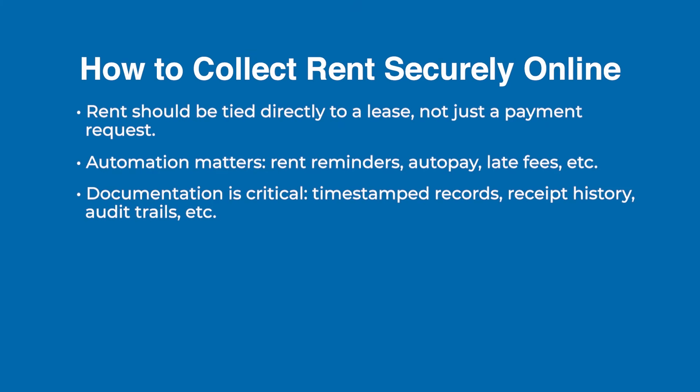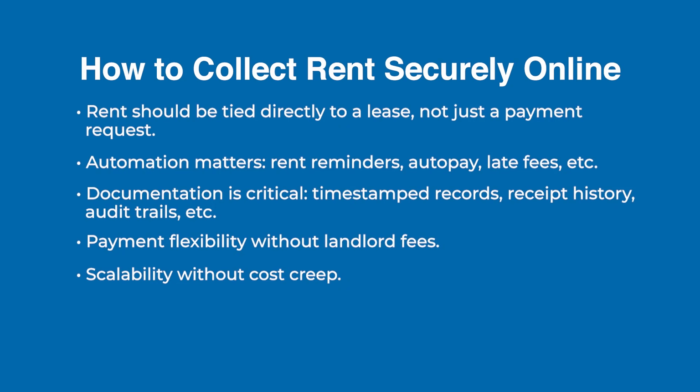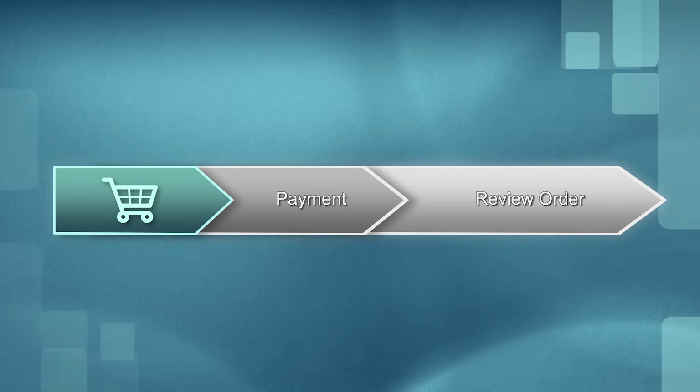Third, documentation is critical. Every payment needs a timestamped record, receipt history, and audit trail that holds up during tax season or disputes. Fourth, payment flexibility without landlord fees. Tenants expect modern payment options, but landlords shouldn't be penalized for accepting rent digitally. Finally, scalability without cost creep. The best systems don't charge more just because your portfolio grows. Instead, they automate your process so you can scale without pain points. If a rent collection tool misses any of these, landlords may feel the pain sooner than later.